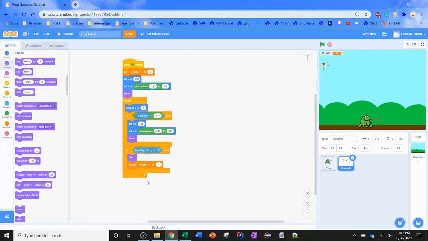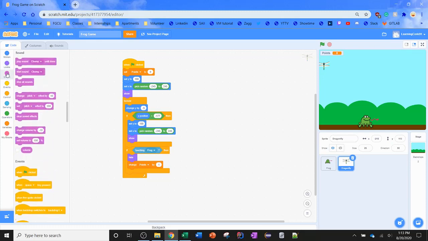So if we come back to our code, we're going to be wanting to make this sound whenever the fly touches the frog. So if we come into the if statement that's checking to see if it's touching the frog, we can come to the sounds tab right here, and we're going to use the play sound until done, because we don't want it to just play a little bit of it, we want to play the whole thing. We're going to put it in here after it's hidden, because remember, we want to hide it first, as soon as it touches the frog, so that it doesn't keep touching the frog, making it think that we need to do all these things multiple times. That's how we ended up getting a whole bunch of points while bug was hovering over the frog.